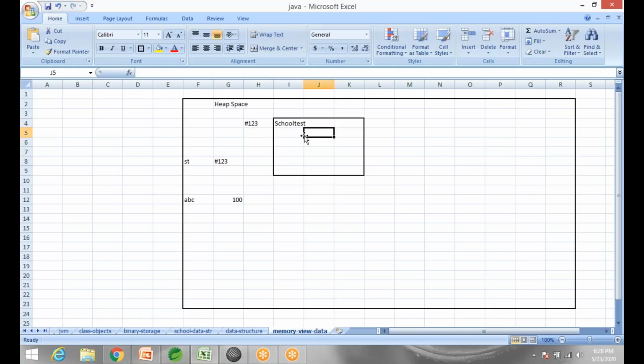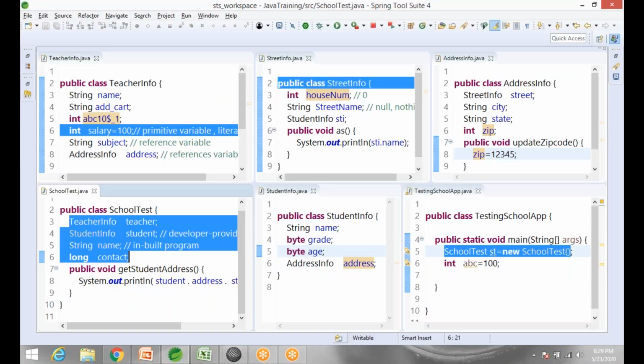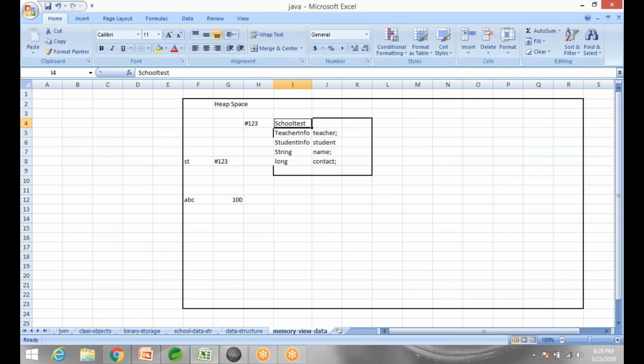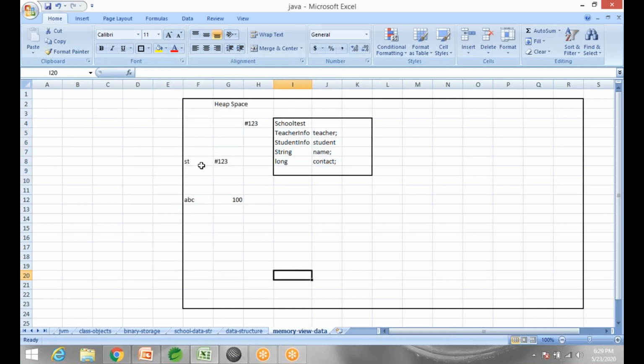So what we do is, okay, so when you say school test in your program, st equals new school test.